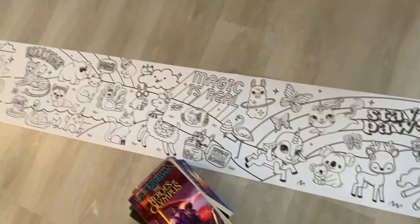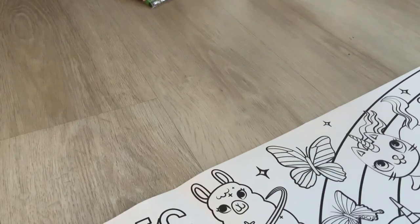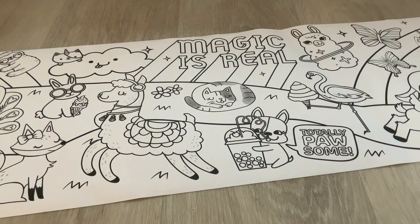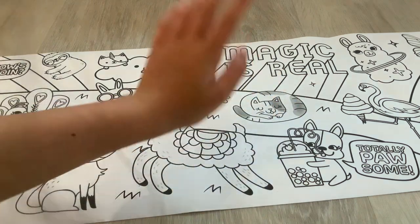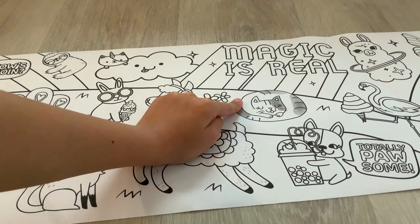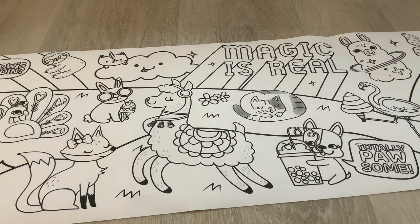Look at that. At the very least, it is longer than our entire living room. Stretch it out. It's not as complex as our other Coloring Frenzy that we did, but this one's longer, so this is gonna be hard. So we're just gonna be coloring as much of it as we can right now in this video, and there is going to be a part two, because I think you can tell why.